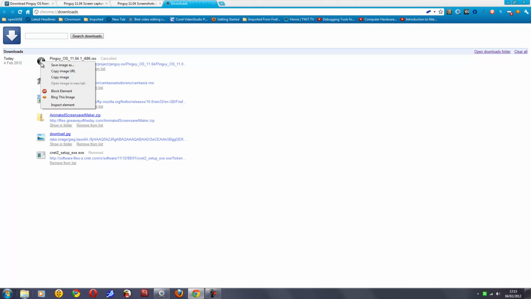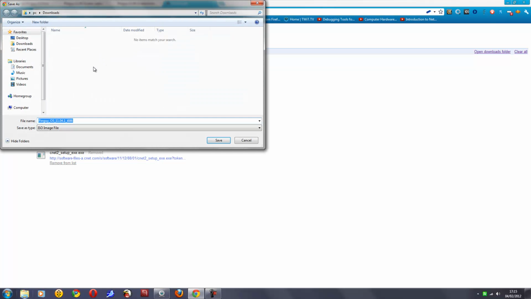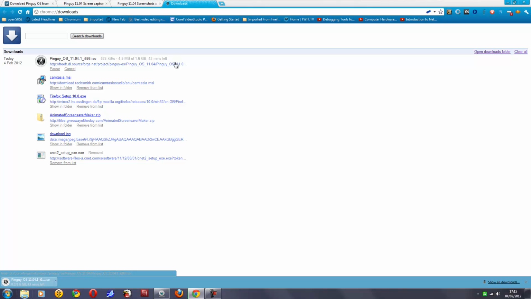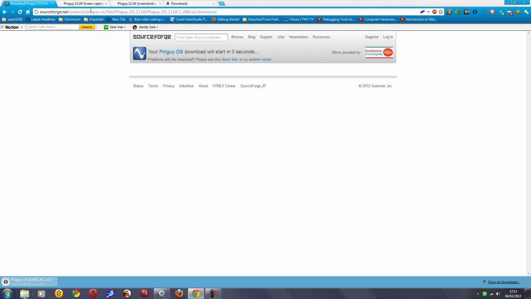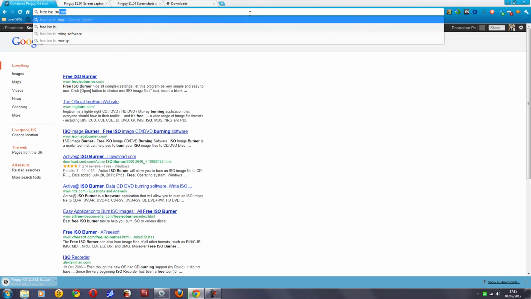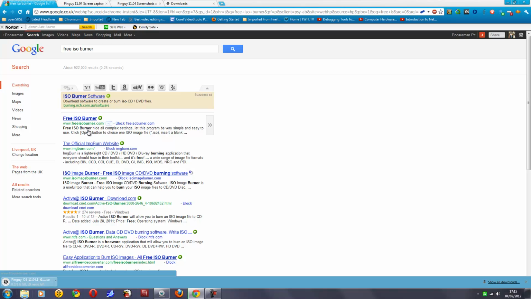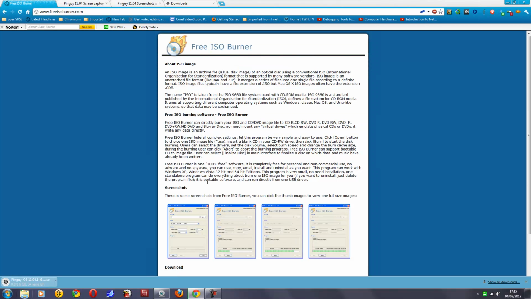That's my burner there, but I just can't remember the name of the burner. Let's retry the download. Now, depending on the speed of your connection, you download your ISO, okay? Now, if you're using a burner, you will see the burner here, okay? So in the meantime, I'm going to find this free ISO burner. Okay, you have a free ISO image burner here, free image CD and burning software. This one in particular, you can download if you don't have a software burner on your computer.